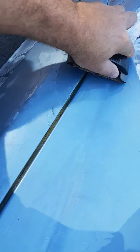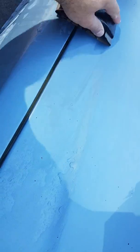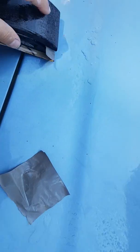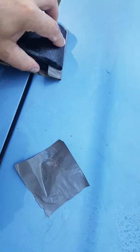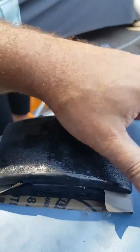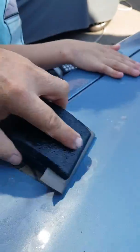Get rid of these tar marks here, Jazzy. Like that. But you've got to go crisscross, you see, and you've got to be careful using a block on here because there's lots of curves. So it's best to just use your hand, because there's lots of curves. And then what happens is, if you use a block, you're going to wear that down and not that. That's the problem. You see?